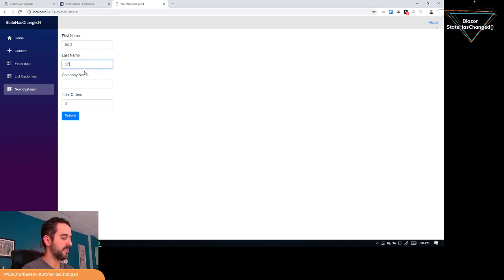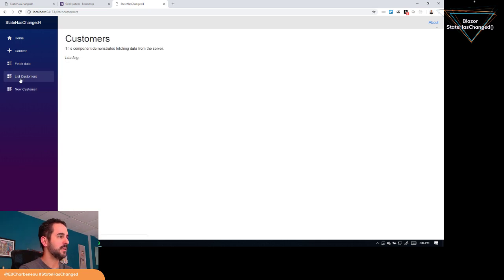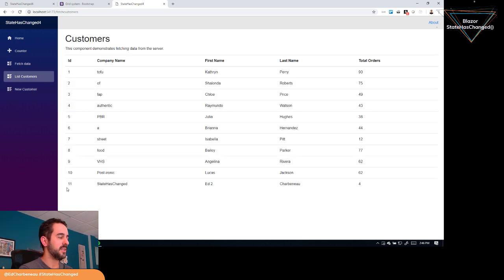I think I might already have a record in there, so I'll put 2 on this one. And let's submit that. And oh, something changed. That form tag caused a postback. So when I added the Bootstrap classes and the form to this, that caused an actual postback to happen. It did actually work, but it caused my page to reload.